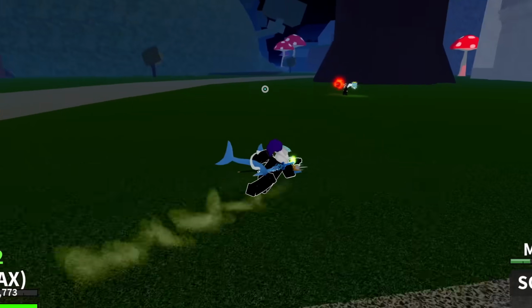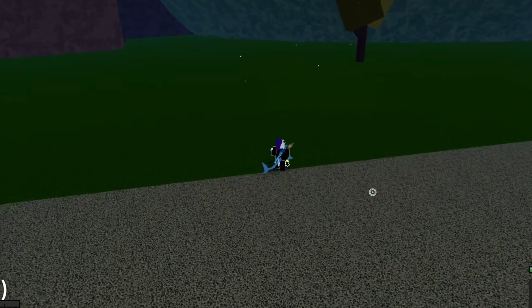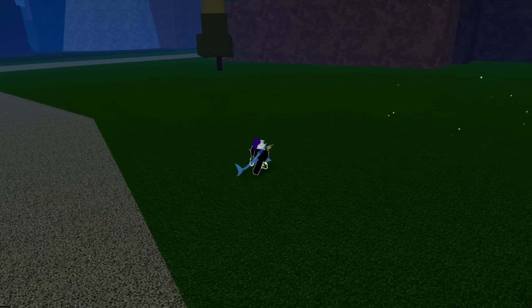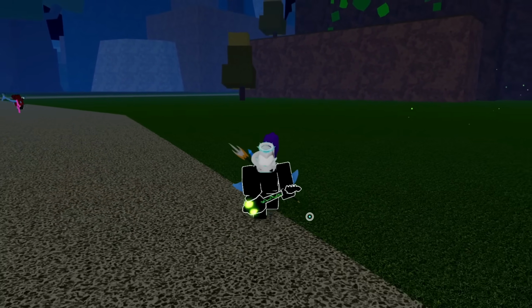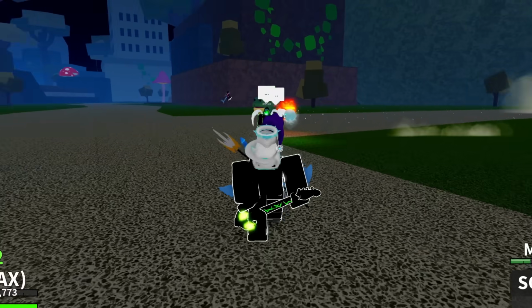Boys, I'm not going to lie. The cooldowns were super fast. Even though I made a few mistakes in that fight, look at my Z ability. I just used it, and it's already back down to halfway. If I combine this with Ghoul V3 or V4, this would be insanely spammable. But I think this is where we're going to end it, boys.